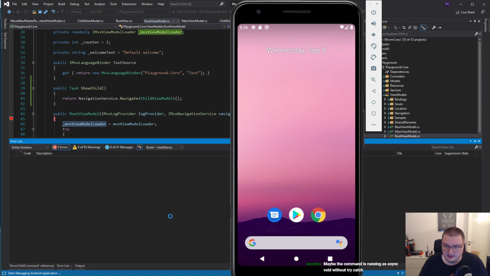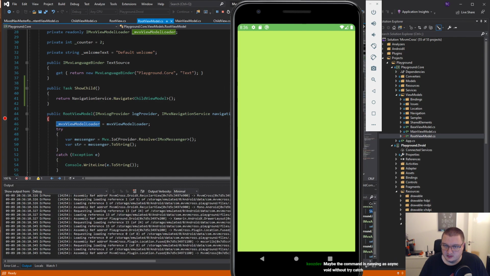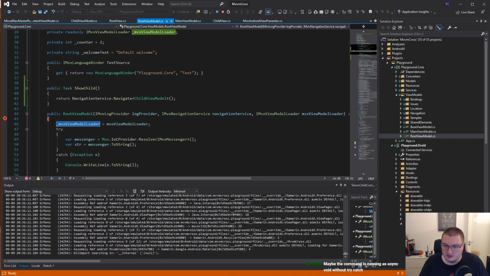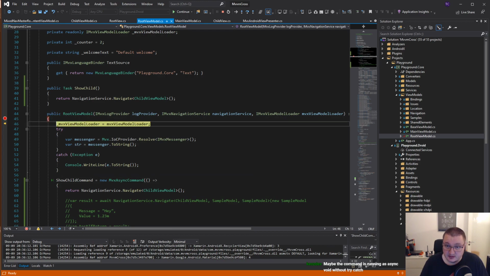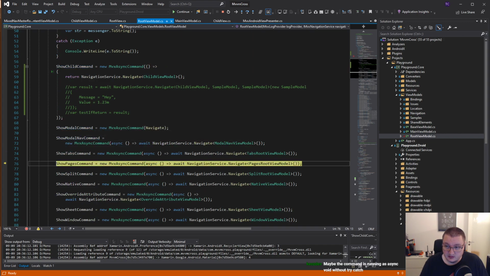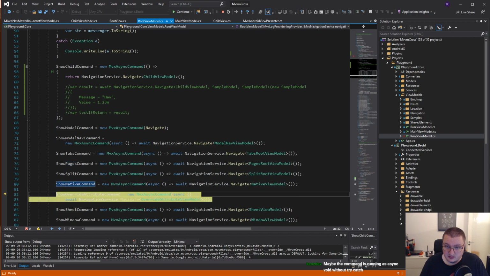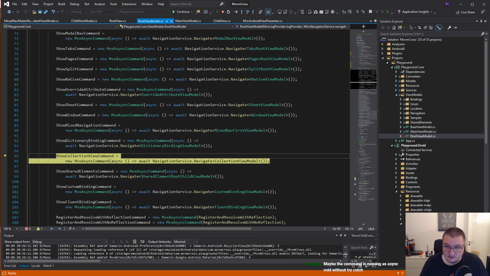Yeah, it's fine. Splash. So we are in root view model. Let's just single step it. This is fine. The child command was fine. These are fine.